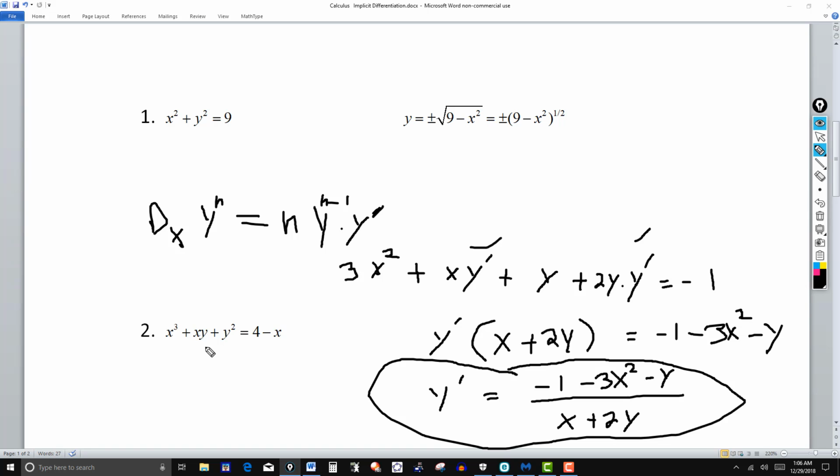Now remember, one application of the derivative is to evaluate it, and the general idea is that when you evaluate the derivative at a certain value of x or y, it gives you the slope of a line tangent to the curve at that particular point. Okay, so let's go to another related problem here.